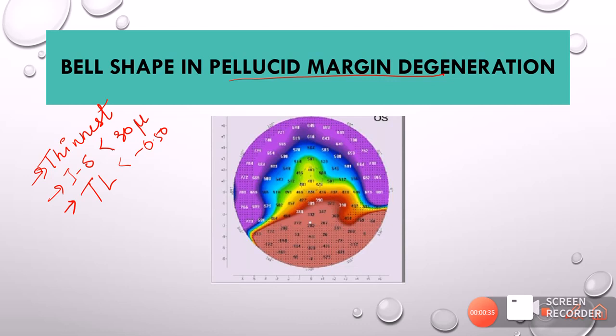So that was all about the maps. In my part 3 on topography, I will tell you about the steps in which you can go about reading the corneal topography or tomography very easily. In part 3 only, I will also be covering the other aspect of the Belin-Ambrosio display, that is the corneal thickness profile and the percentage thickness increase of the cornea. So that was all for today.